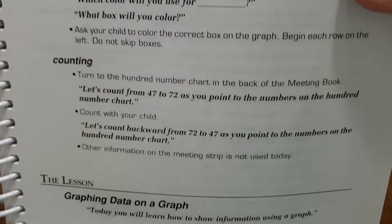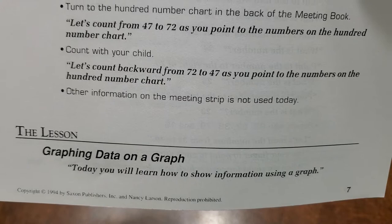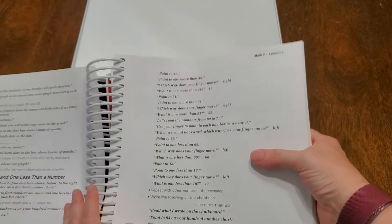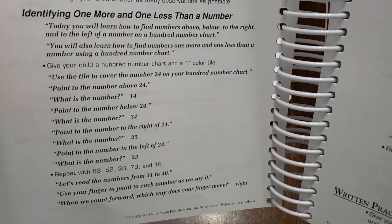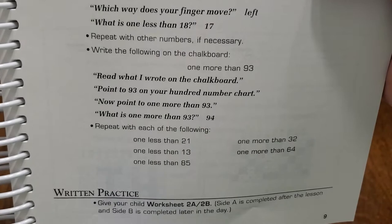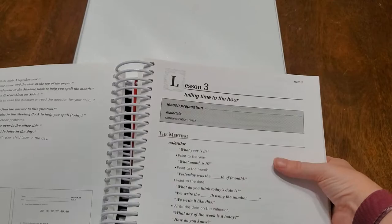And there again, today we will learn how to show information using a graph. And you flip over. See there, it tells you what to say. You say the answers. Very, very helpful. And then it gets to the written practice down here. And then there is your worksheets, answers, front and back.